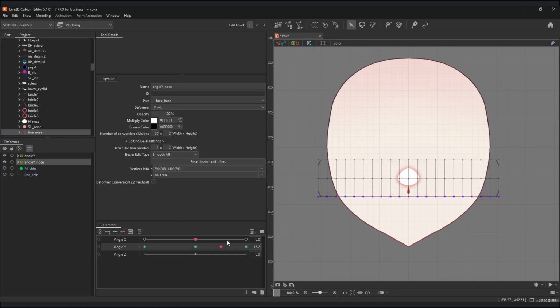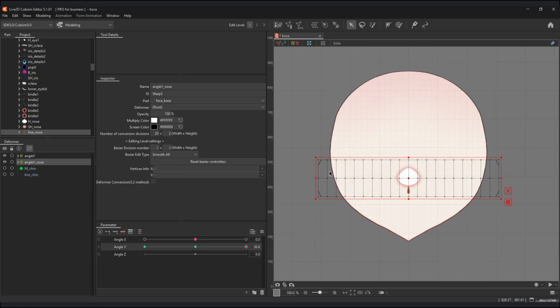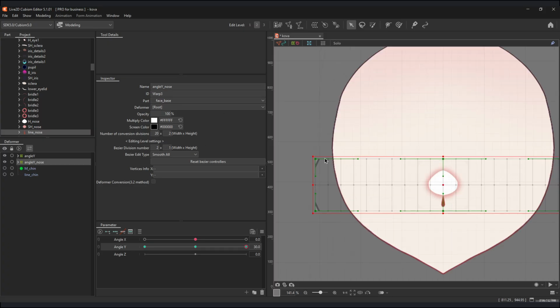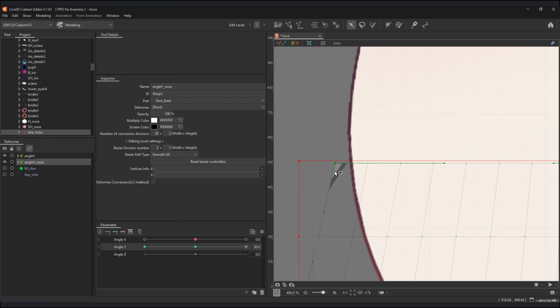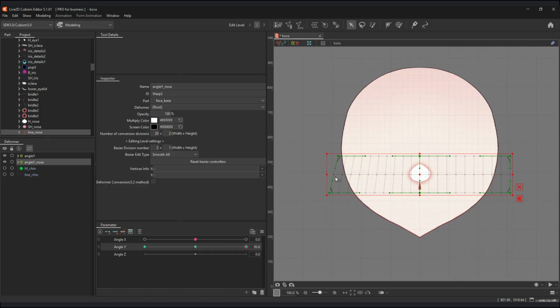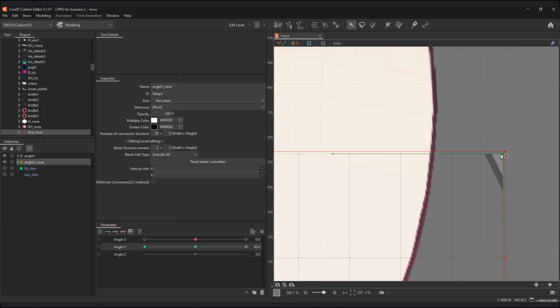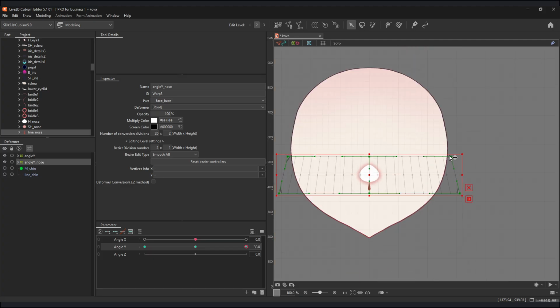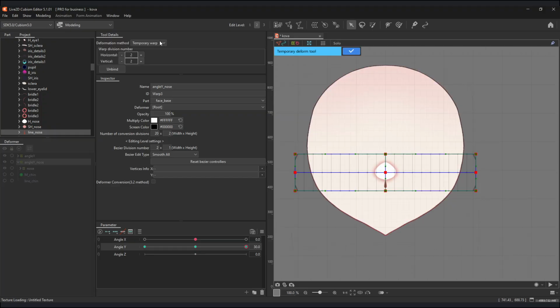So when it's angle Y, we just move back here and use green points to make it like a perspective grid. Actually, let's read the perspective.